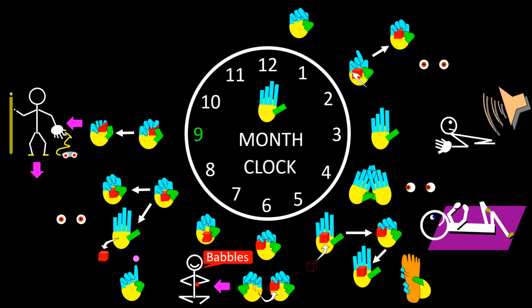Also, at this time, an important milestone is reached related to vision. If presented with an object in the visual field that attracts the infant's attention and then the object is covered, the infant continues to look at it. We call this phenomenon achieving object permanency. Object permanency indicates that the infant has realized that just because something is out of sight does not mean that it's not there. It's then that they start playing peekaboo and pat a cake.